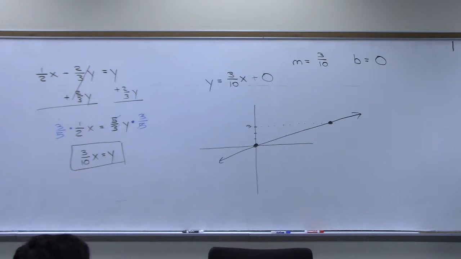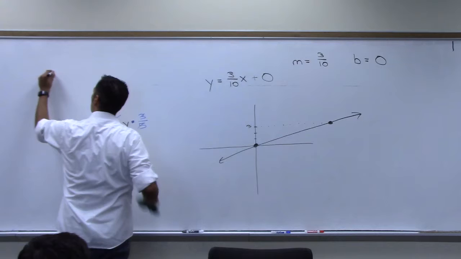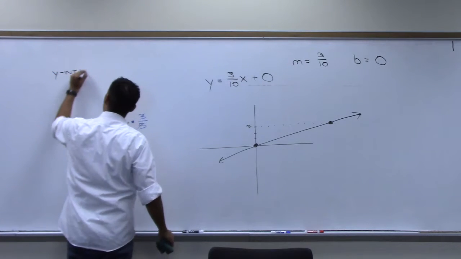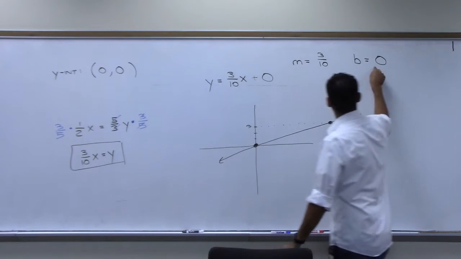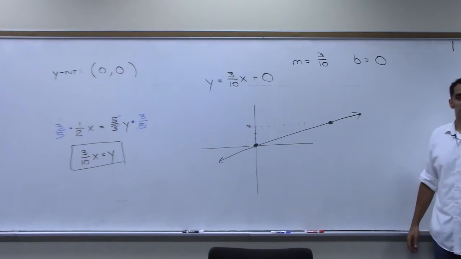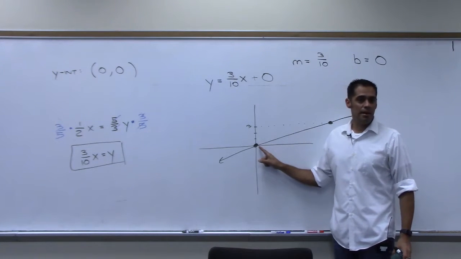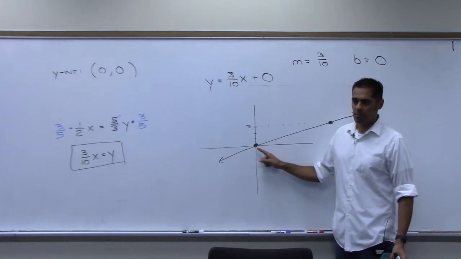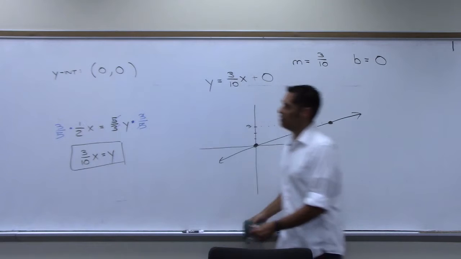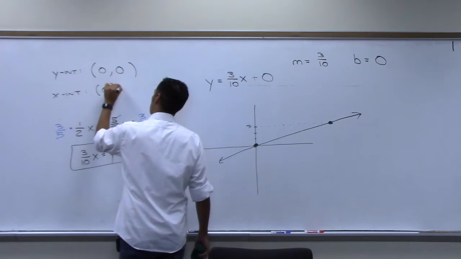And now let's get the y-intercept. What's the y-intercept written as a point? We know that the x is always 0, right? The y is also 0, though. What about the x-intercept? You look at your picture. The x-intercept is the y-intercept. It's the same point, right? So you actually don't have to do any work on this one to find the x-intercept. Just look at it. So the x-intercept is the same exact point.